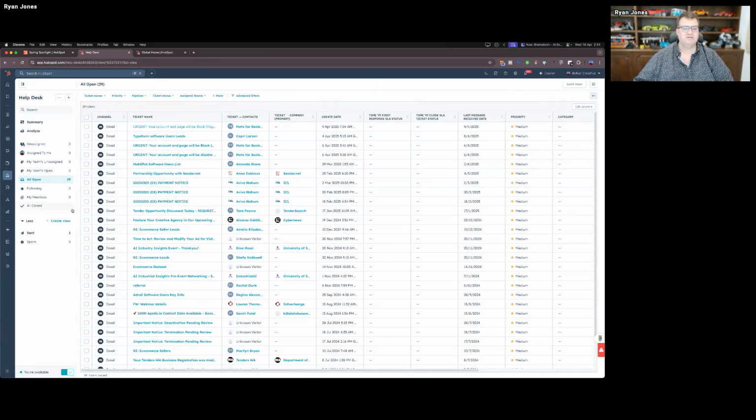A whole range of different functionality has been added here, though. You can see unassigned tickets really quickly. So if no one has been assigned to a ticket for some reason, you can access it there. If they're assigned to you, if you have different teams set up, customer success team, different business unit teams, and you're the team leader, you can see the tickets that are specific to your team. You can follow tickets without being assigned to them now, which is a really interesting change.